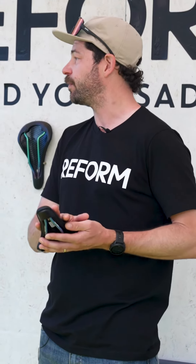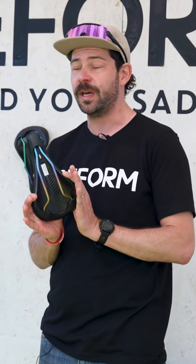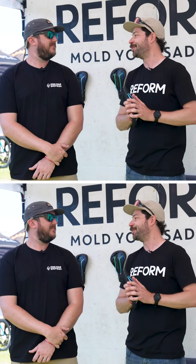The saddle can travel with you from bike to bike. They do two models, including the brand new Tantalus — a ti-rail, narrower platform with a vertical sidewall, developed in tandem with the Rocky Mountain Enduro race team. Jesse Melamed won the 2022 Enduro World Series on it, so they already have a world title before even releasing the saddle.